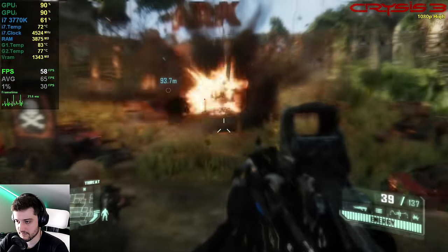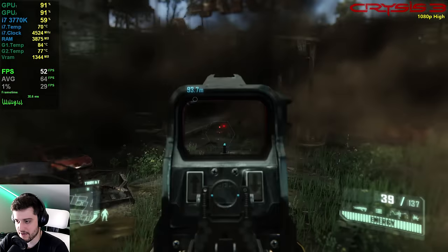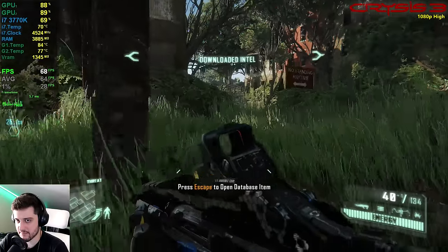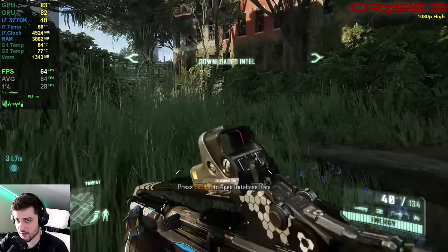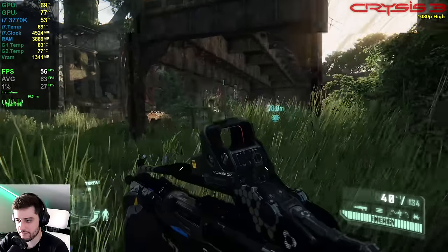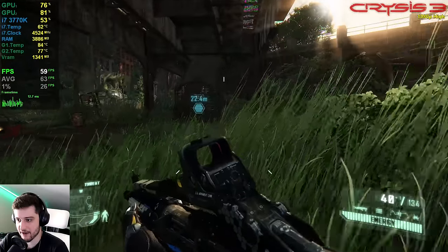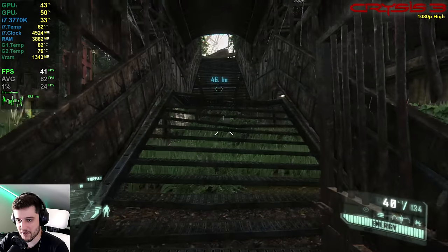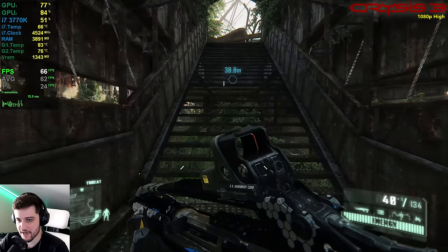There we go. Beautiful explosions. Let's keep on moving here. CPU utilization is quite high, actually. It's going into the hyper-threading. I wonder if the i7 is bottlenecking our 590 in this game. That's kind of weird. I'm not really liking that frame time variation, actually.